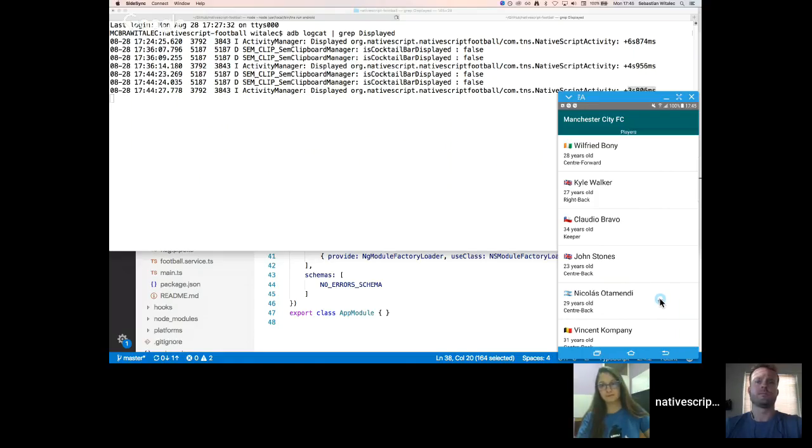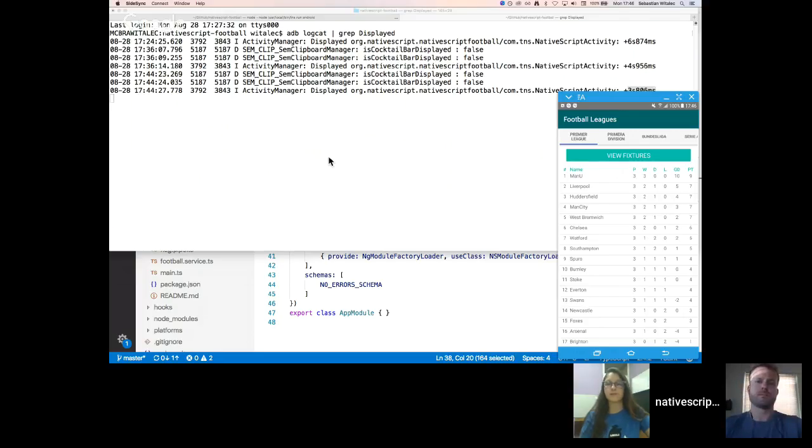I see. For example, if you navigate to the theme module, I think it was called, then it's going to take some time to load that module. I mean, it still was pretty fast, almost unnoticeable, but if it has an effect on initial load, that's when you notice it the most. Of course, for this app which has only 3 modules, the difference is not a huge one. But if you imagine a real-life app that has 10 plus or even 20 ng modules, the difference can be really significant. You don't need these things at startup. You just want to show the startup screen and then load them.